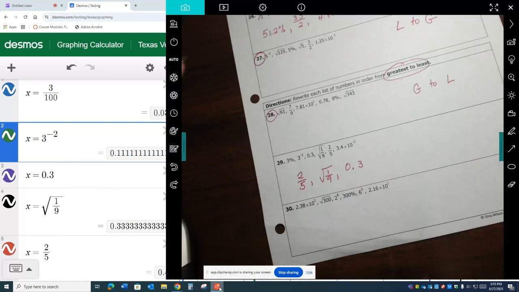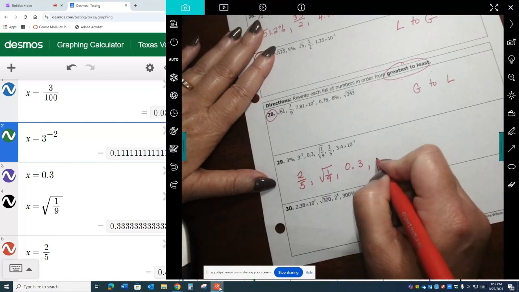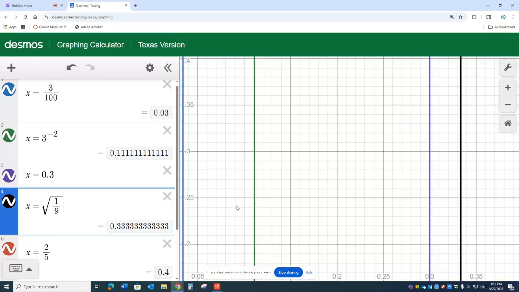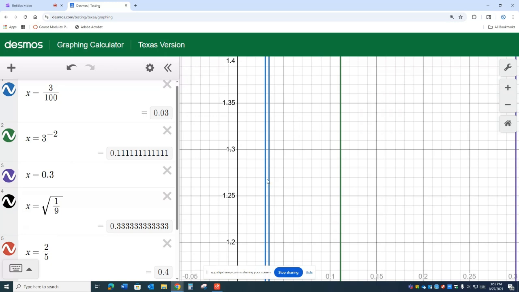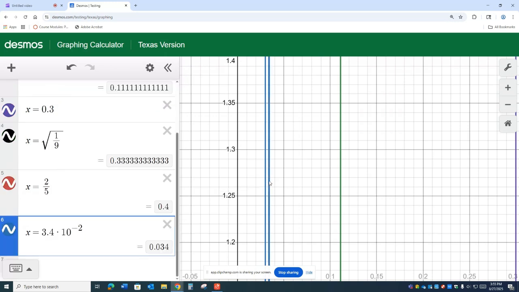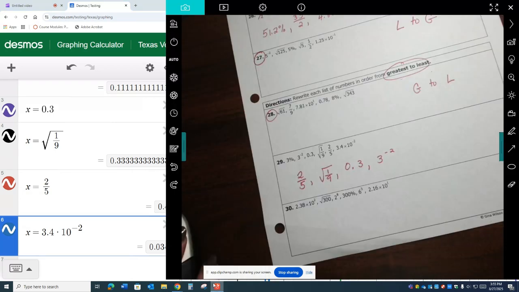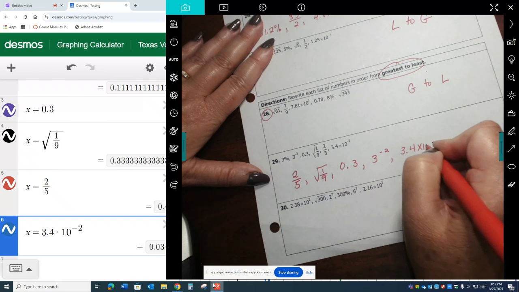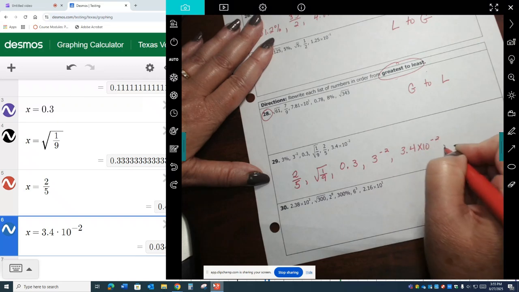So I'm going to go back to this, and I'm going to write 3 to the -2. The next one would be this first blue one, which is right here, 3.4 times 10 to the -2. So I'm going to write that. 3.4 times 10 to the -2.